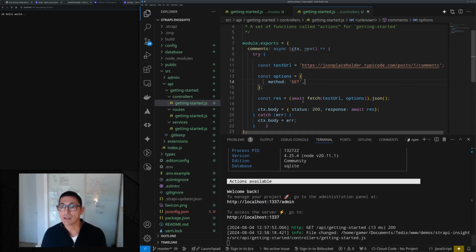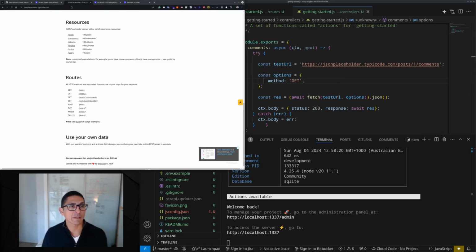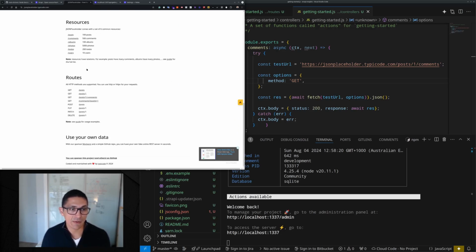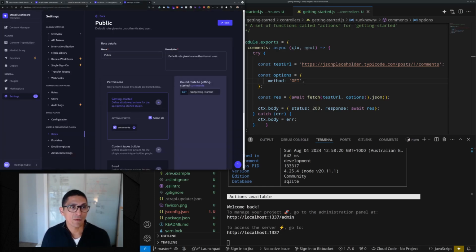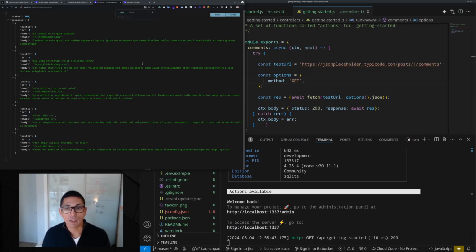I'm using a mock API that's publicly available to everyone. And if we go here, it's basically this website right here, which again, I'll list in the details below. But it's just something that enables us to test our code, front end and back end, when developing quickly. Right, so now let's just reload that same endpoint. And we can now see that it's fetching information from an external API through our Strapi interface.